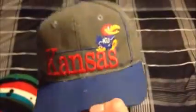Not a whole lot of heat, but now we're getting into it. First, we got the Kansas Jayhawks. Green under, made by The Game. Snap. It's got like the heather, with also the pinstripe kind of going. Green under. The Game tag. GCAP, whatever.